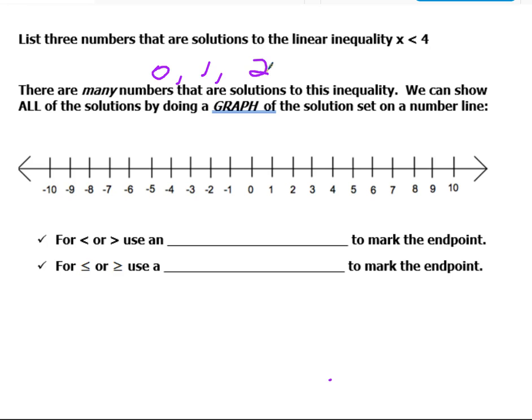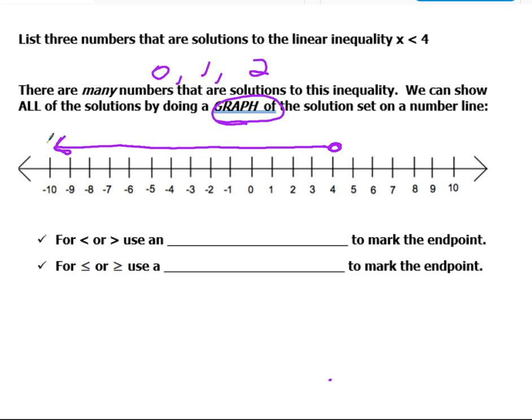So what we do in this situation, because we don't have just one answer, like we do with equations, like it's not just x equals 4, there's going to be a whole range of possibilities. So what we're going to do is graph our answers so that we can show all of the possible solutions. So to graph this, all the numbers that are less than 4 start here at 4, and we're going to use an open dot, and we'll talk about why that is in a second. And all the numbers that are less than 4 lie to the left.